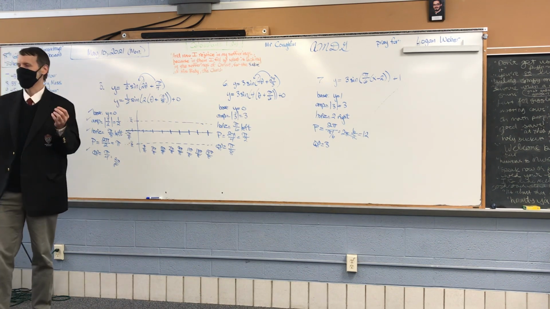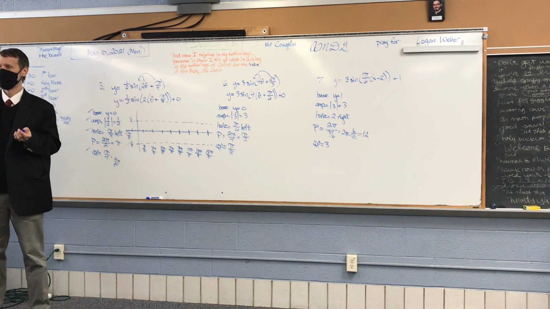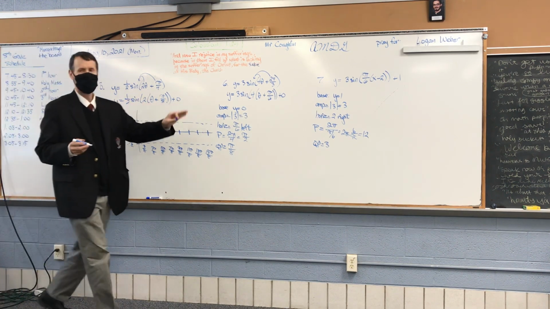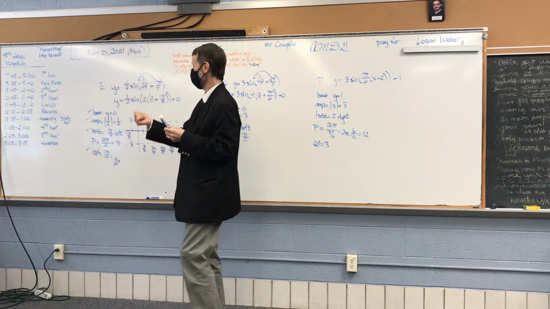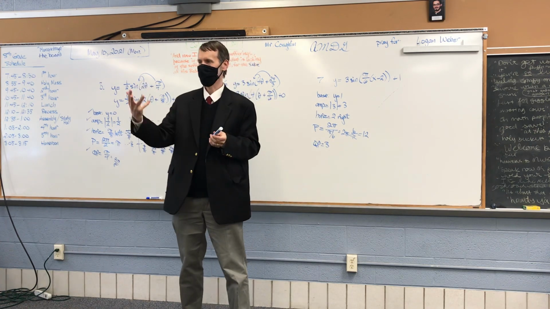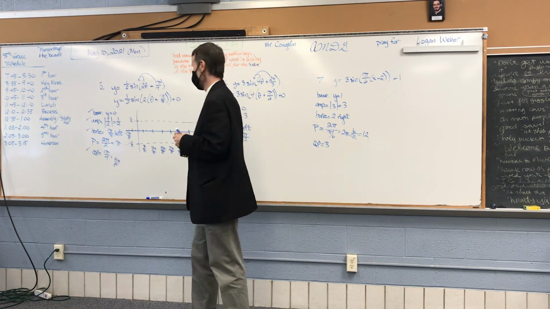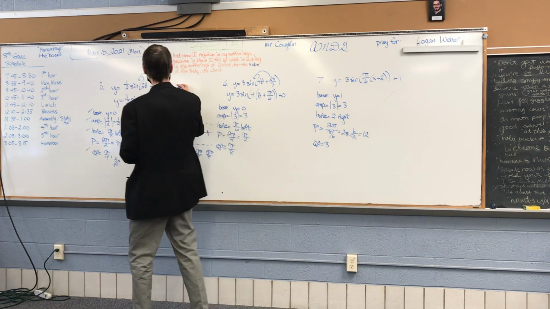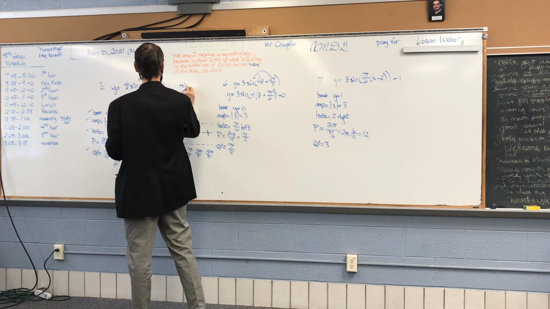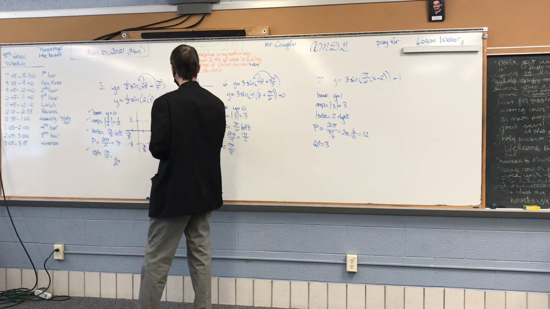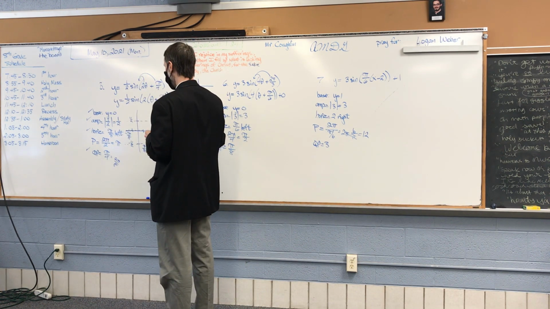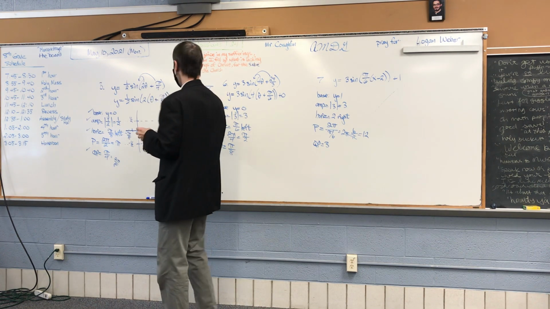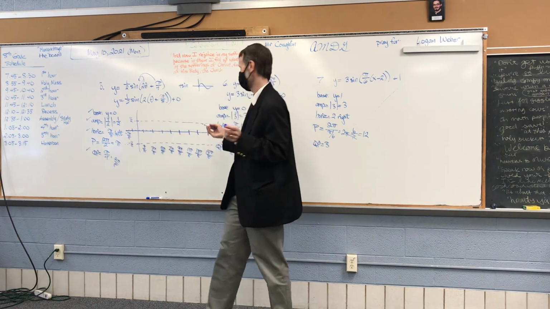All I need now is to find out what kind of a graph this is. Is it positive sine, negative sine, positive cosine, or negative cosine? Positive sine. What does that look like? Where does it start? Where does it go? Start at the base, and then go up. Correct. That's your basic positive sine graph.